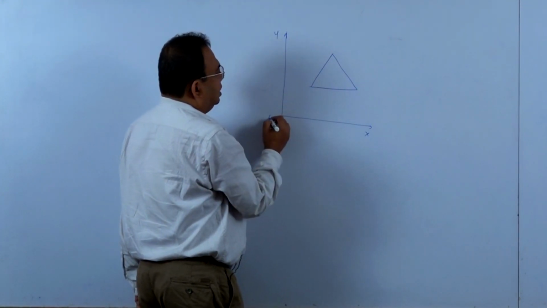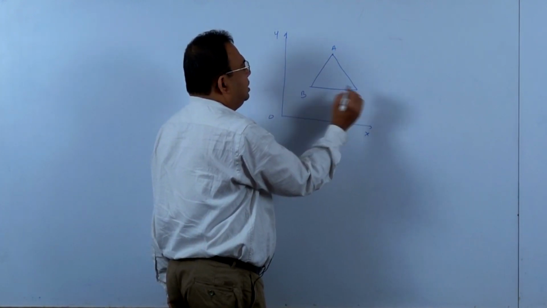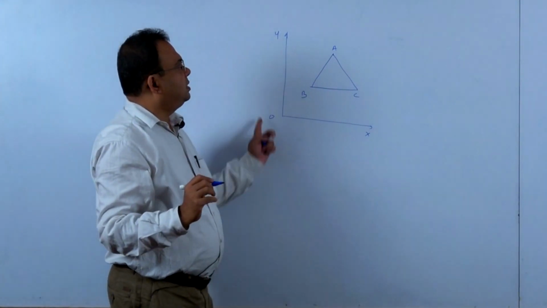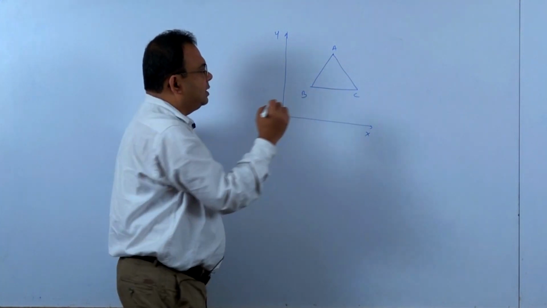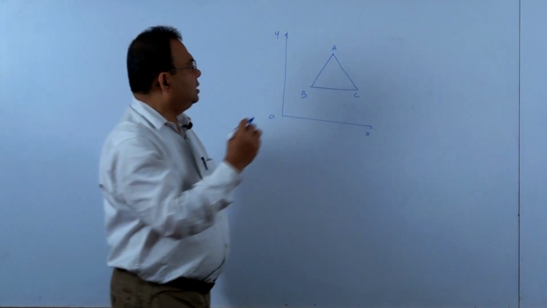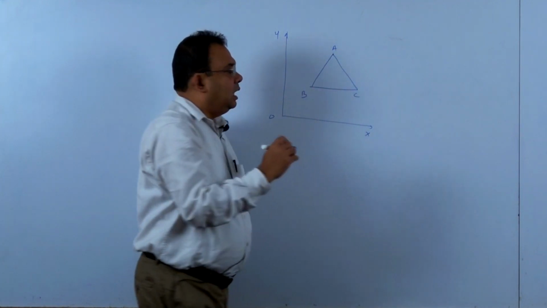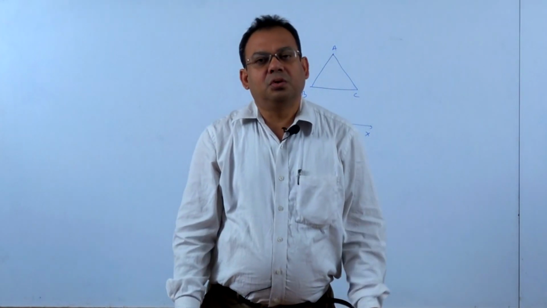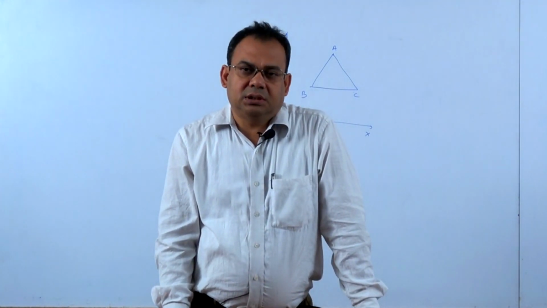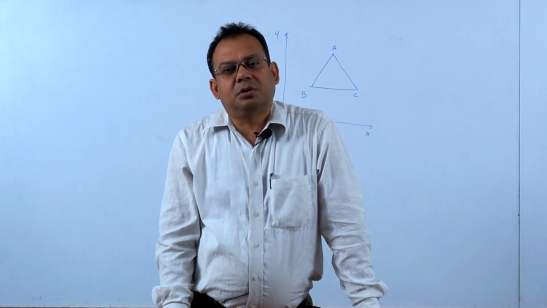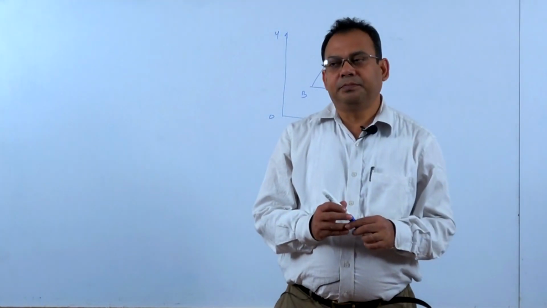x, y, and these 3 points, 3 vertices A, B and C, are sufficient to represent this triangle, because if we know these 3 vertices, then we can easily generate the straight lines from A to B, B to C and A to C, and this object can be represented. So here our concern is how we can represent a two-dimensional object, and we can perform various types of transformations on these two-dimensional objects. Now why are these transformations required?